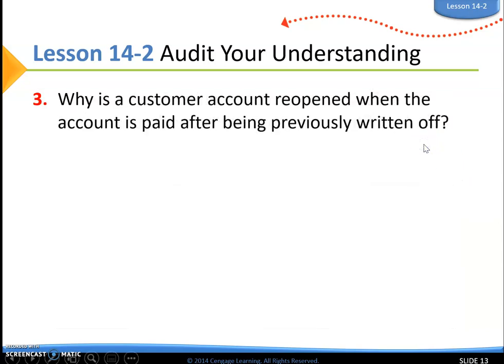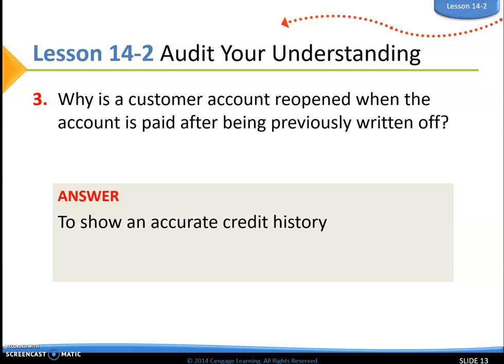Number 3, why is a customer account reopened when the account is paid after being previously written off? So why do we have to reopen that account if we wrote off an account? Why do we have to reopen it when we get money? If we don't reopen that account, it looks like that customer owes us nothing. So we have to reopen it to show what their balance is before we can actually record the cash that we received from them.